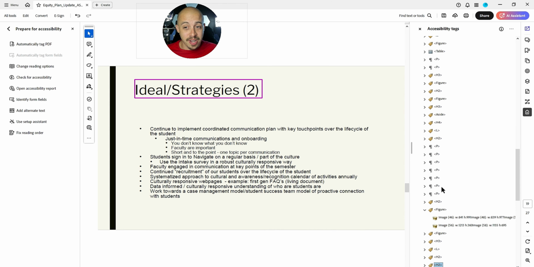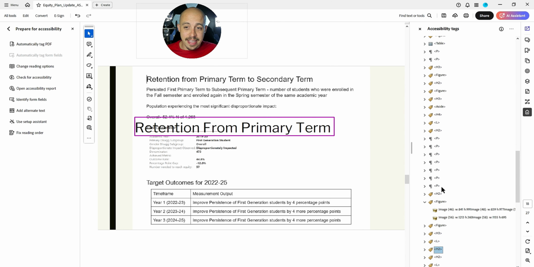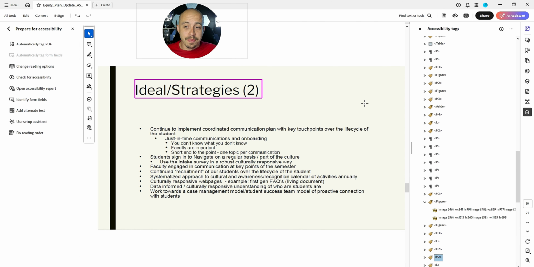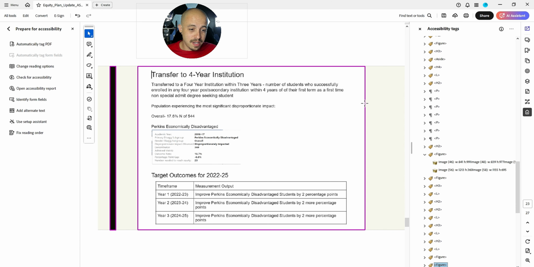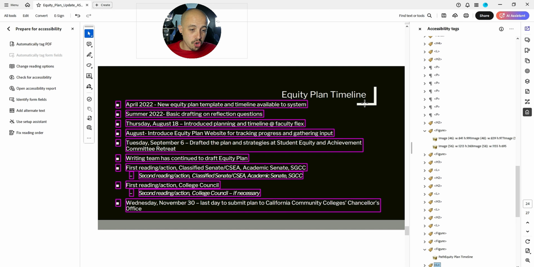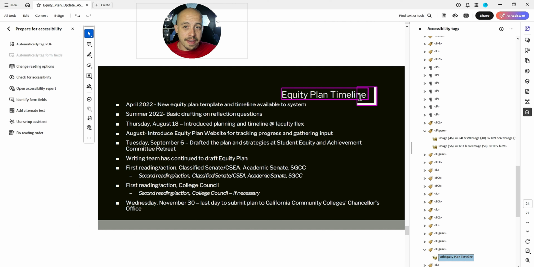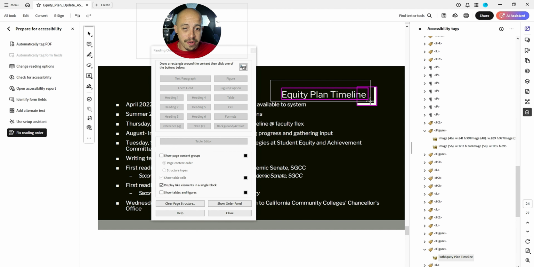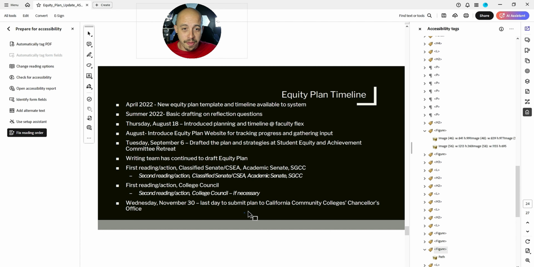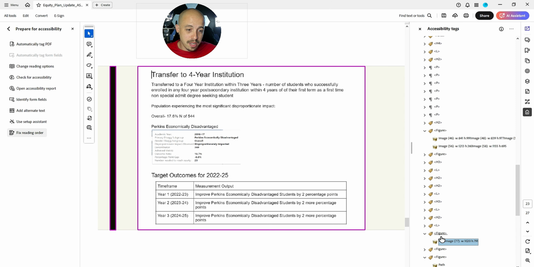All right, figure, list tag. We've got our H2 content, and then it looks like that image was marked decorative. So I've got H2, and then all that content in the back was marked decorative. H2 list, H3 list, H2 list, figure tag, figure. So in cases like this where we have a figure and some text, we need to open up the fix reading order tool option, and then we simply drag a box around fix plan timeline, and we'll mark that as a heading level 2. That will then pull that content out of that figure tag, and now we can actually mark it.